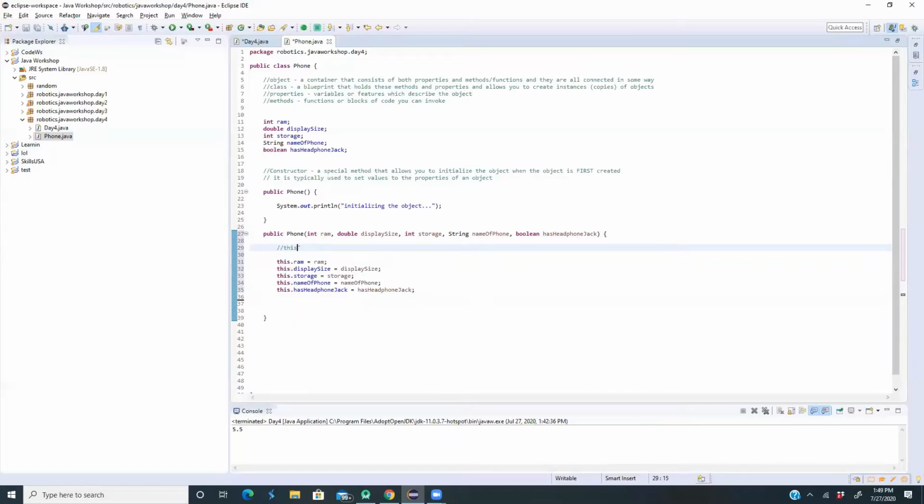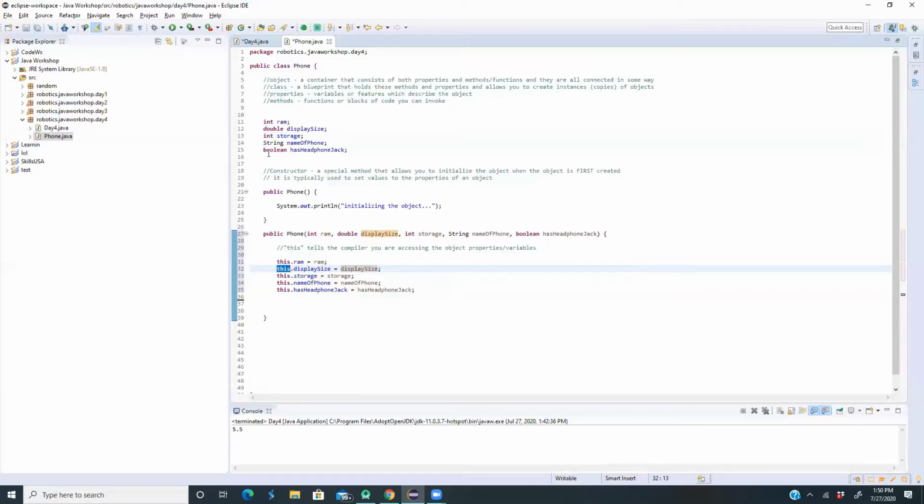So this keyword tells the compiler you are accessing the object properties. Right. So yeah, by using this keyword, we are talking about these values here. See, if I double click here, it highlights that value here. If I double click this, it's talking about this value that we passed in.